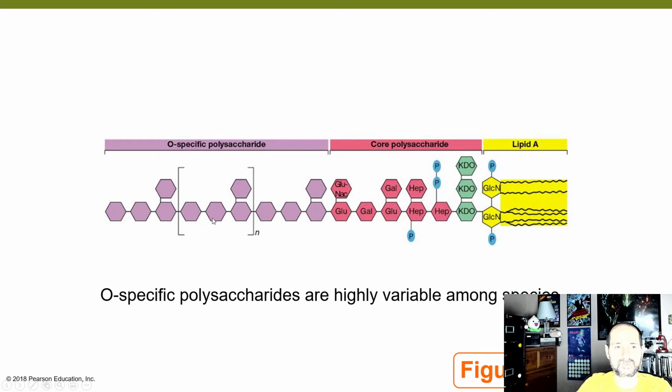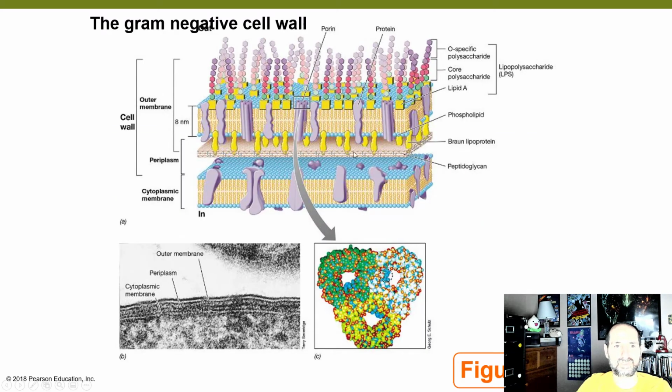This is what LPS looks like, lipopolysaccharide. Remember, there's 3 parts to it. The O side chain, or the O polysaccharide. You've got the core polysaccharide, and then this is the lipid part, lipid A, and that's the part that embeds into the outer membrane. So essentially this sugar part sticks out of the outer membrane, and it's the fatty acids of the lipid portion of lipid A that embed the LPS structure into the outer membrane. So here you can see the gram-negative cell wall. You have the plasma membrane, then you have some space called the periplasm.